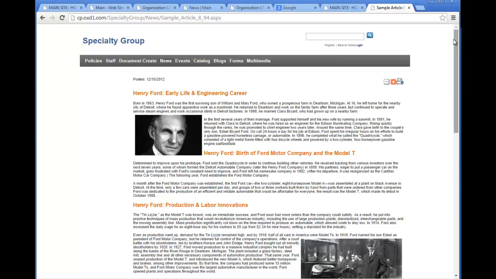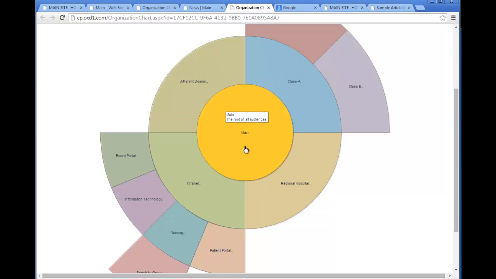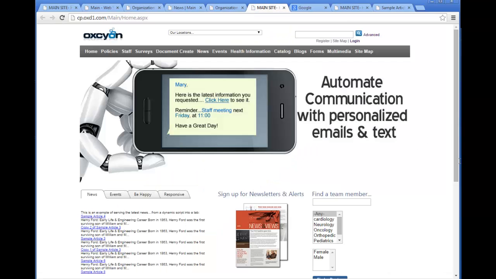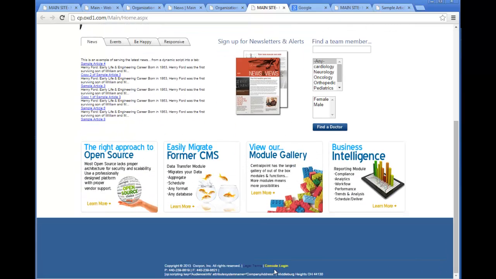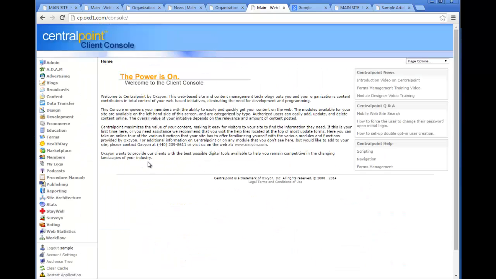You might have some records that appear in some audiences, but not others. You might want to have content cascade all the way down. So because your organization has many tiers to it, this organizational structure is necessary to keep up with all of those tiers and keep up with those divisions and departments that you haven't acquired yet, or as your organization grows.